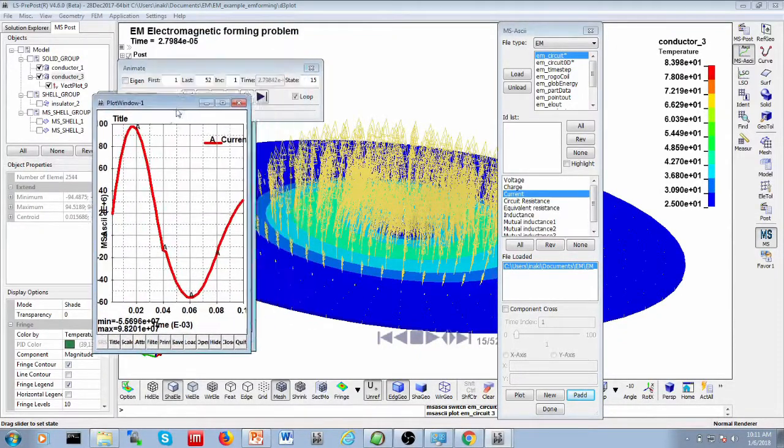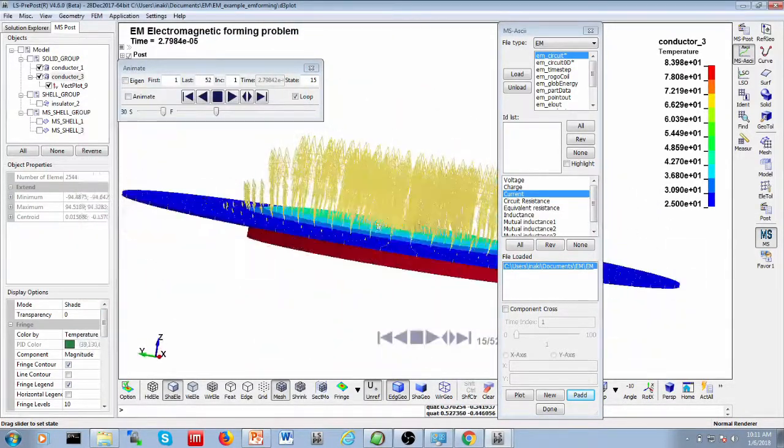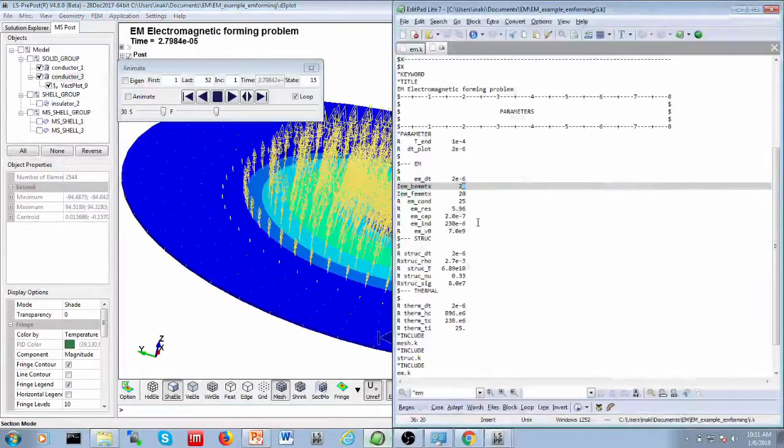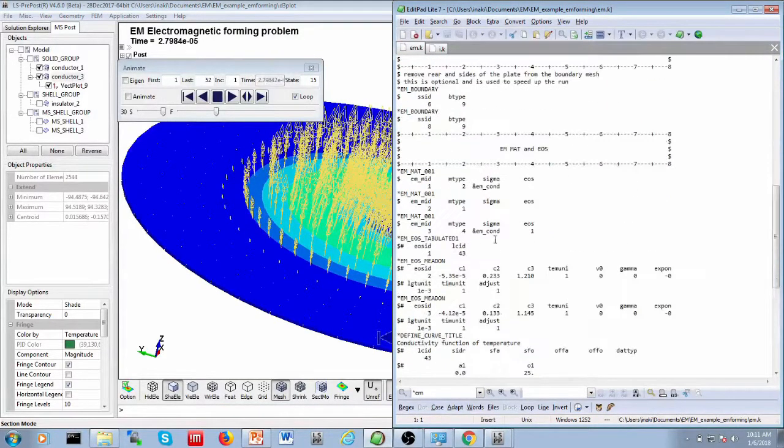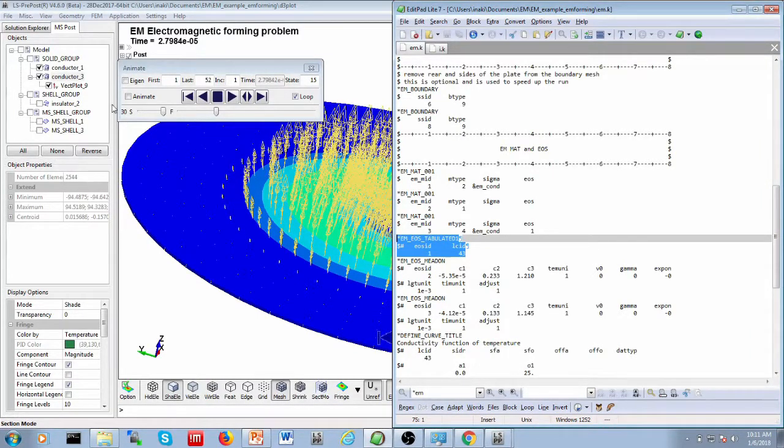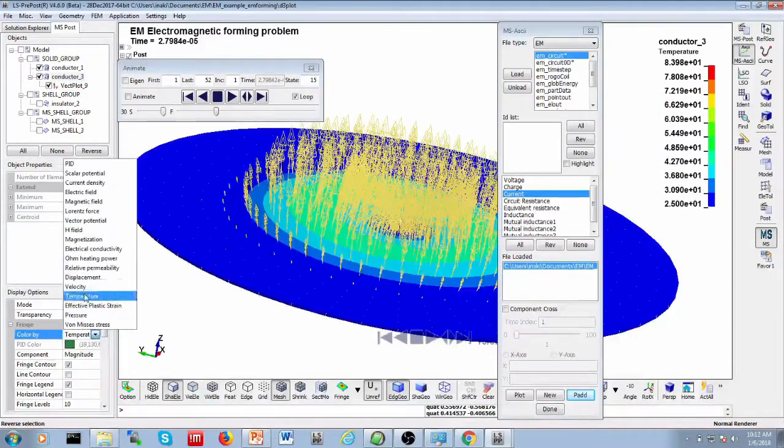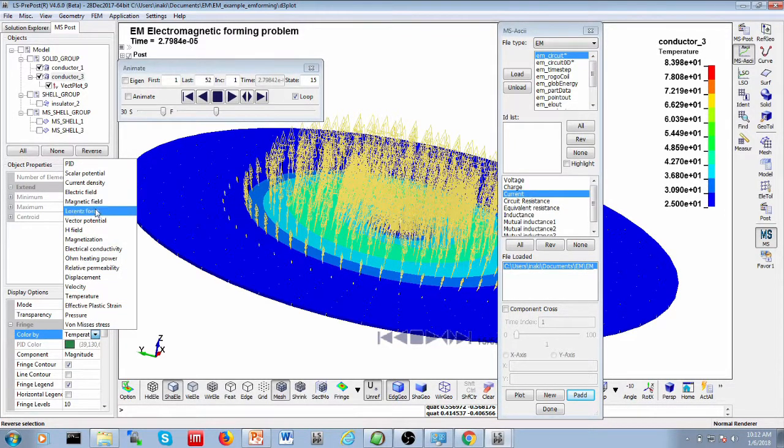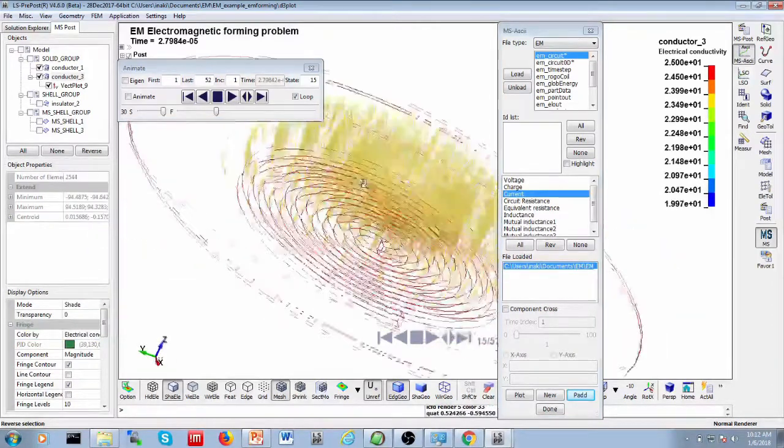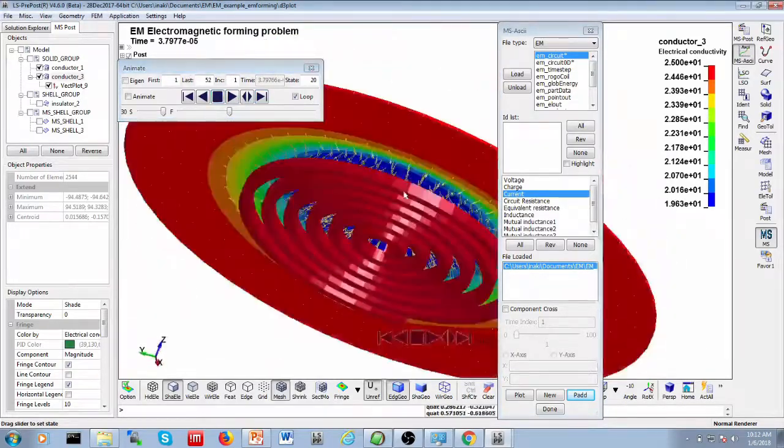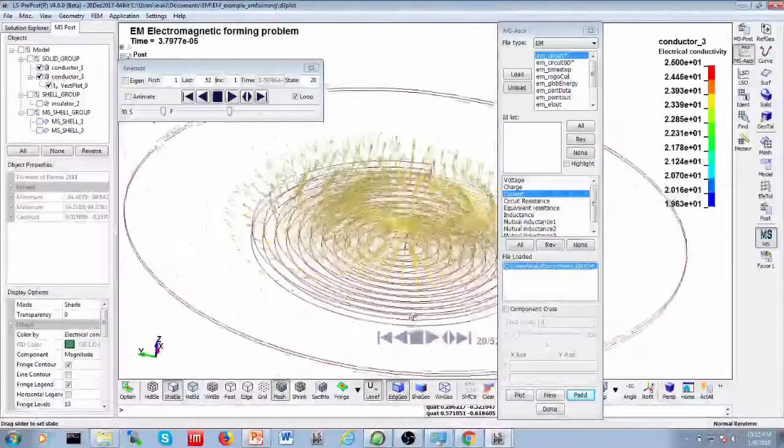And so other things that we can note is that also, yes, the same input deck, if you take a look here, it also calls for an equation of state, which has been defined here, the tabulated one, which means that the conductivity of the workpiece will also vary function of time. So I think it's here. It's output as a variable. Where do we have it? There we go. Okay. You see that it starts at 25 and then decreases in the areas where the workpiece gets heated up. So this is also taken into account in this example.